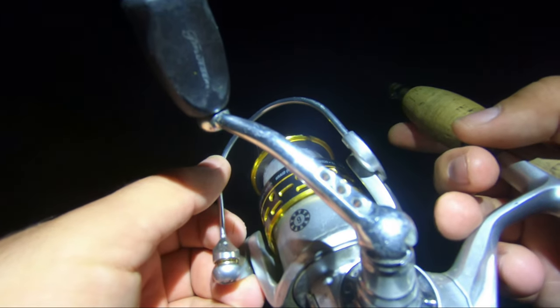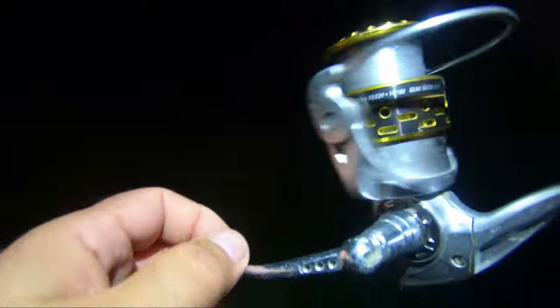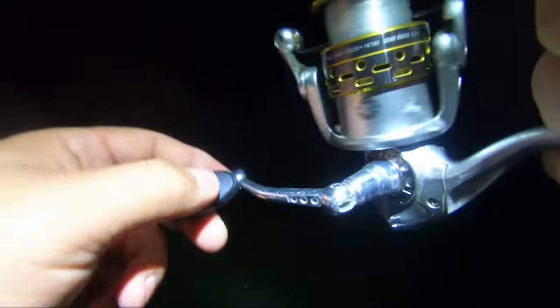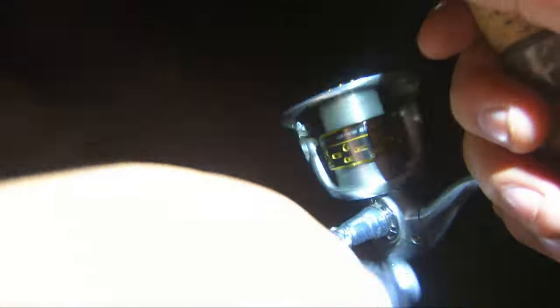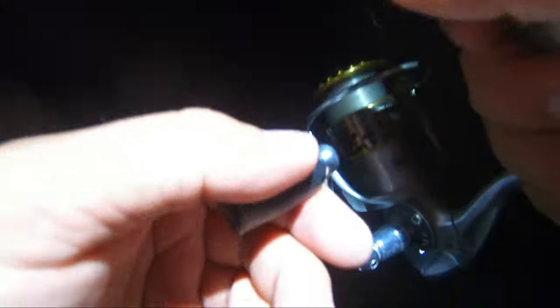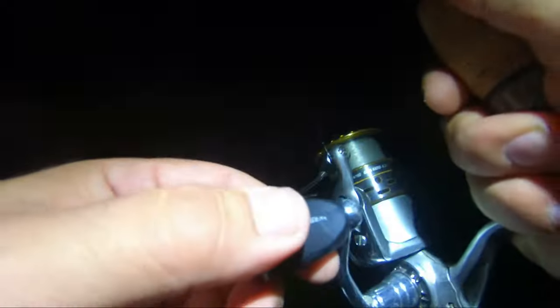All right, guys, so after I cast it, I'll make sure it's on the bottom and then just kind of drag it where you feel it hit it, bump rocks or sand. And if you're not getting a hit, just kind of slightly jig it up. You'll just feel a thump and then set the hook. Easier said than done because they spit it.